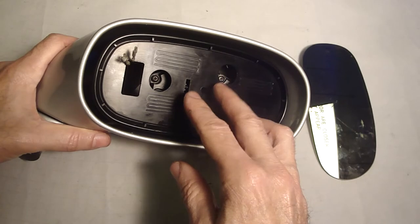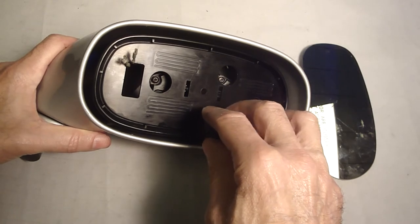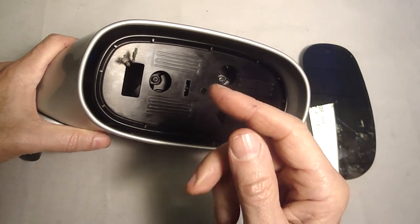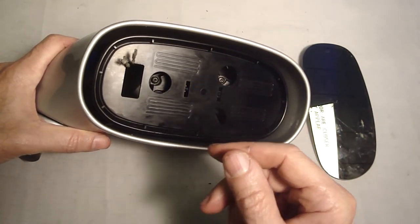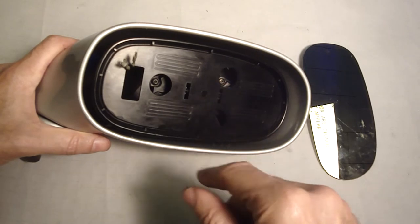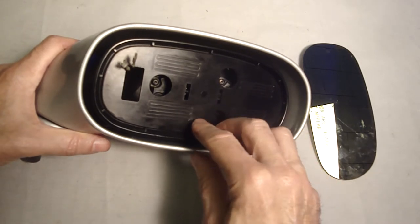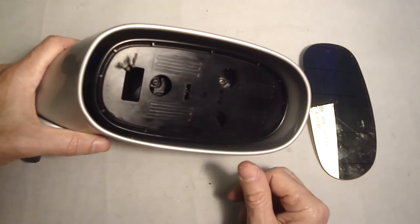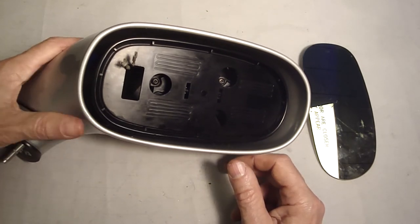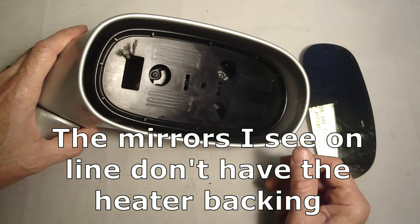It would turn a little bit, there'd be another click, nothing was moving. I figured that the prongs of the plastic were being acted upon by the screw inside the motor. Also, judging by the way they had that spring wound around those little claws, I figured that little spring is to hold the claws in to grab the threads of the motor as the motor's turning. So I pushed those in a little bit, and then I pushed that back into the motor, and now up and down is moving, and left and right is moving. I'm going to install this on the car, and then I'll glue the mirror on when the mirror comes in.